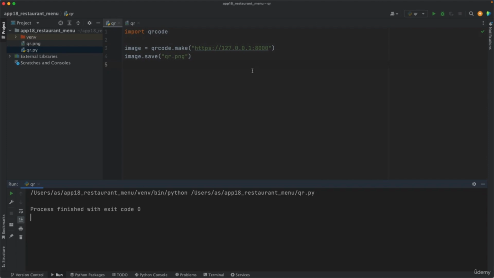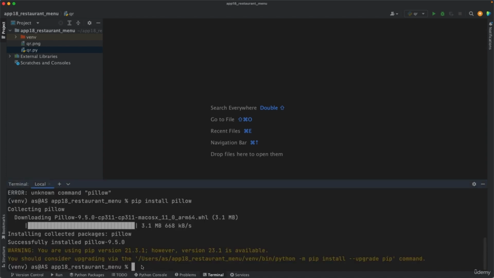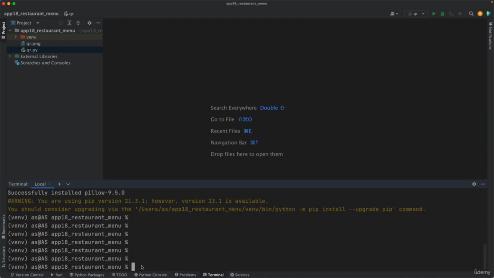Hey, welcome back. In this video, we'll set up our Django app. So we created a QR code previously. Let's close those files and go to the terminal. So just here, you want to install Django first. pip install Django.